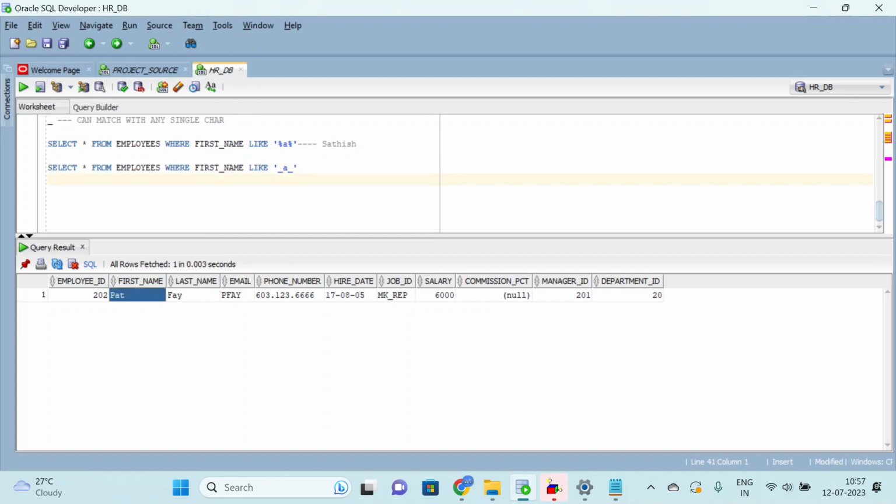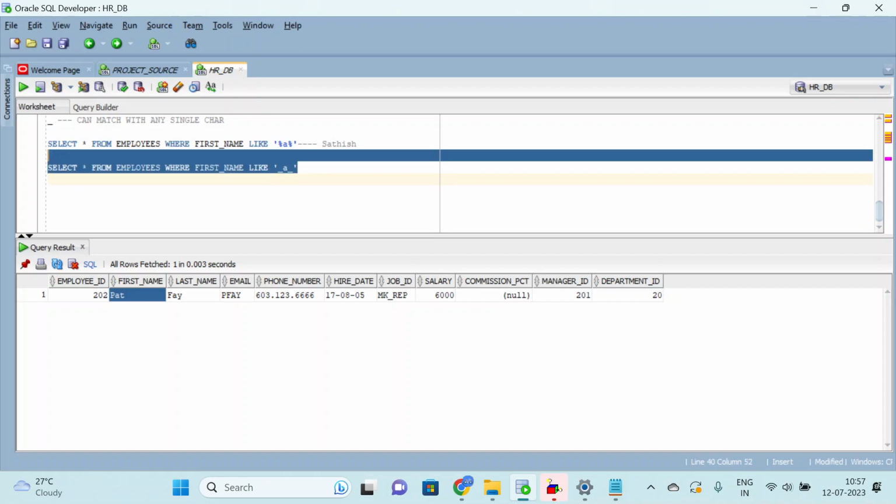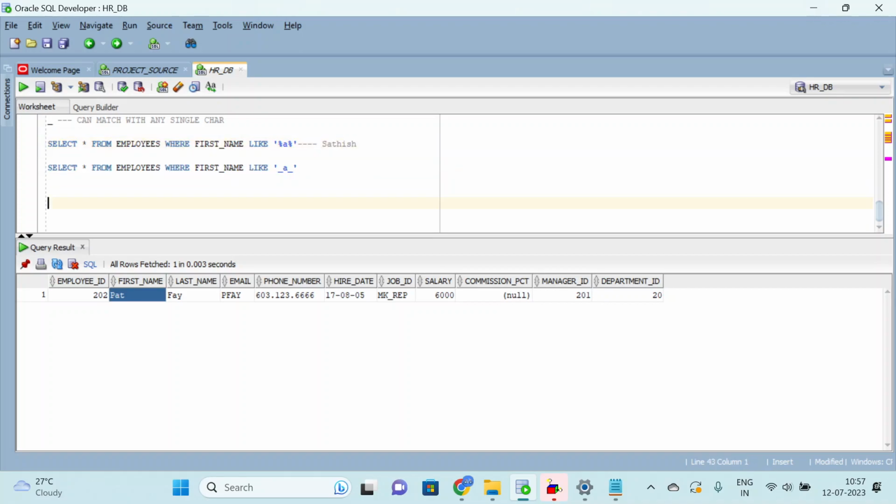So what is it trying to check? You understood the difference between these two? It is trying to check for 3 characters only. Underscore is for one character, A is for another character, another underscore is for another character. Total 3 characters. It is looking for a 3 character first name, and small a should be the second character.